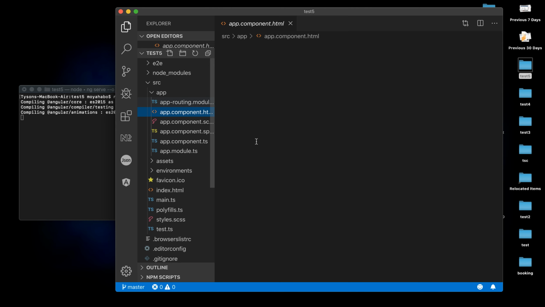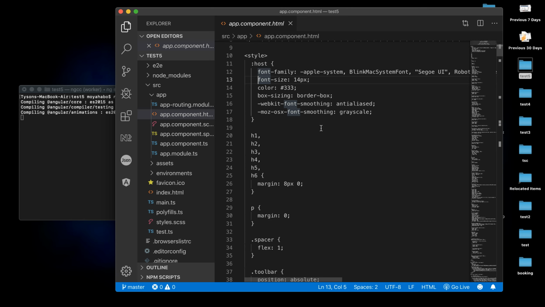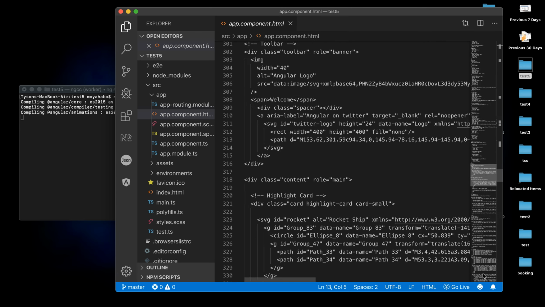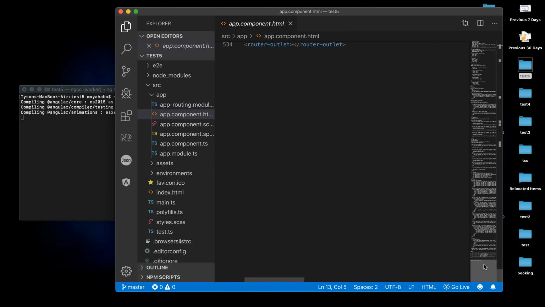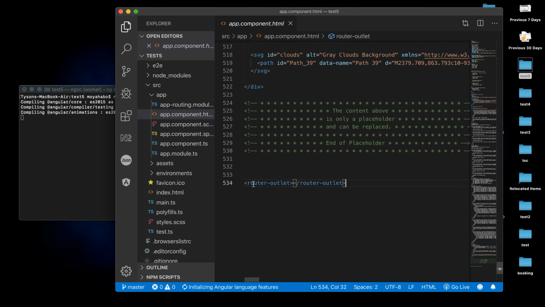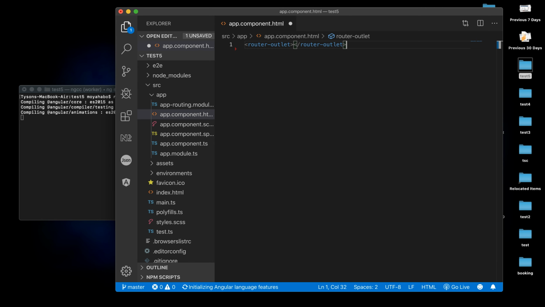here. I'm going to scroll down, scroll down, scroll down, and I'm going to cut and delete everything, then paste my router outlet.